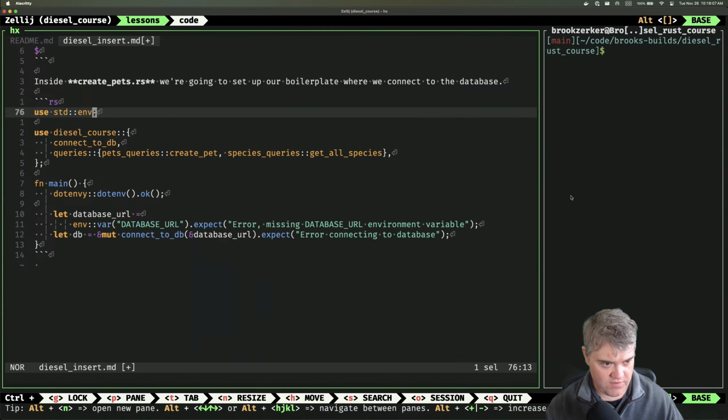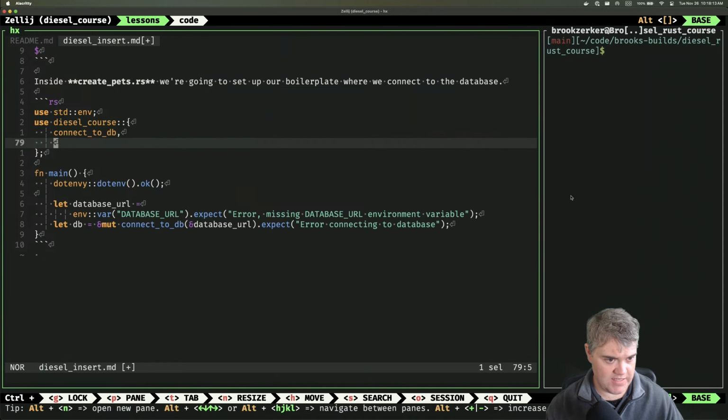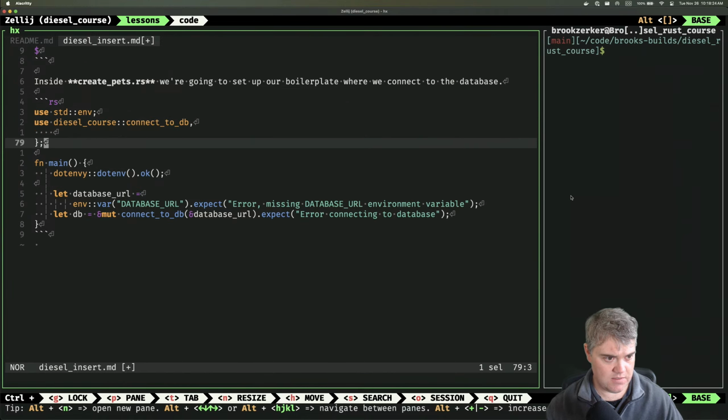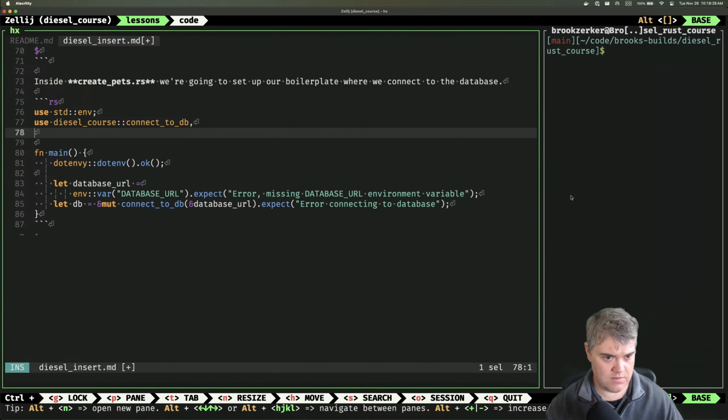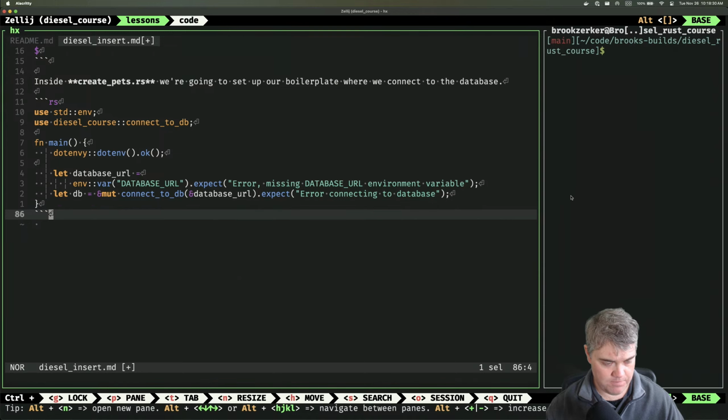We're getting just standard env. Diesel course, connect to DB, but we haven't used any of the queries yet. There you go.